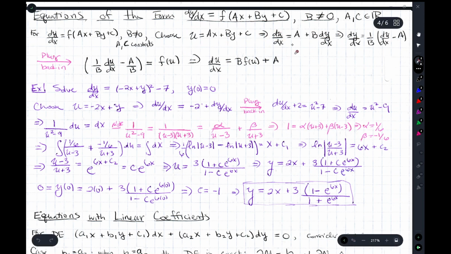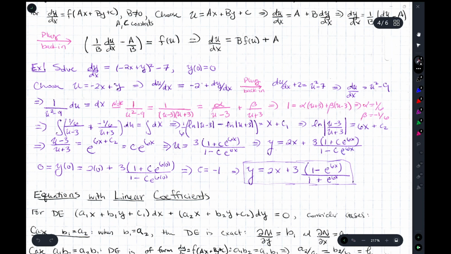We take the derivative with respect to x. We get a plus b dy/dx. Again, y is always seen as depending on x, and the derivative of c, that's a constant, is 0. And so we get dy/dx is equal to the right-hand side there. Plug that into the original equation, right? And you have that du/dx is now equal to f(u), because we made the substitution. And you have this differential equation that is easier to solve. In fact, this right here is separable, okay? So let's look at an example of doing this.